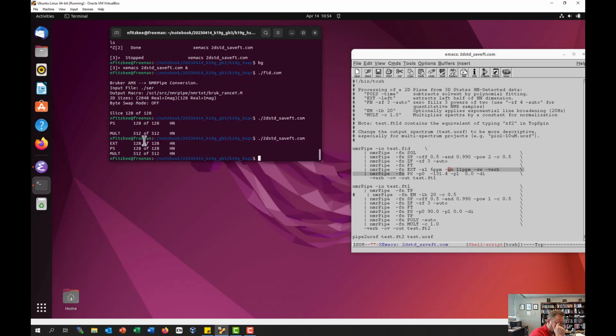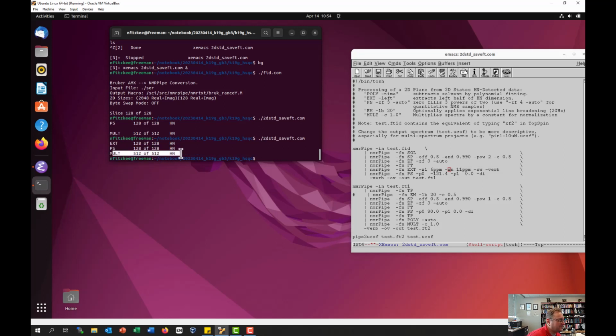And then the bottom down here is the mult. So here it makes sense, right? Phase cycling, it should go through 128 because we've got a 128 proton spectrum to look at. Now you might say, well, why is it doing five?